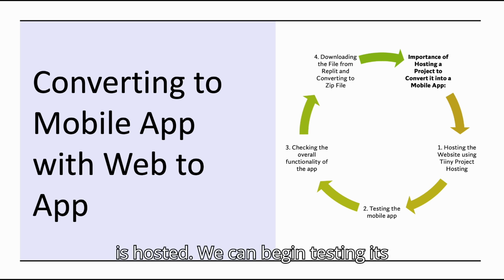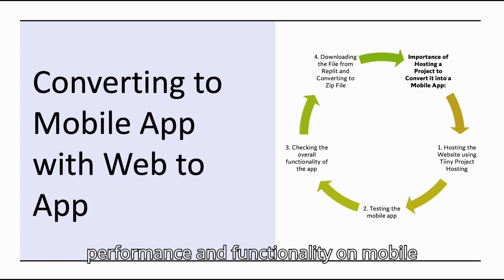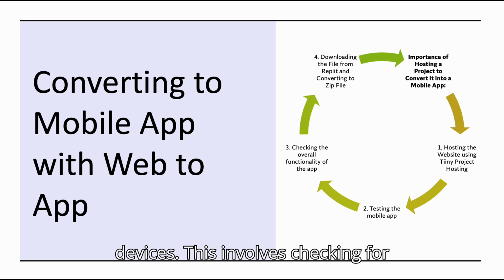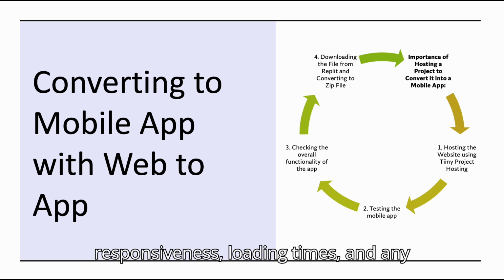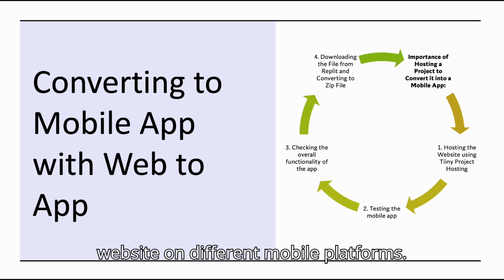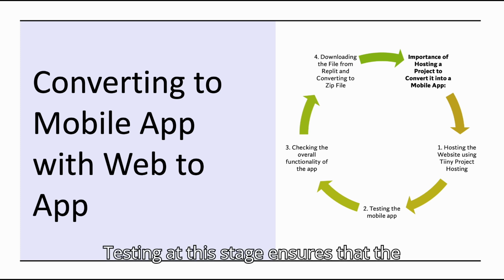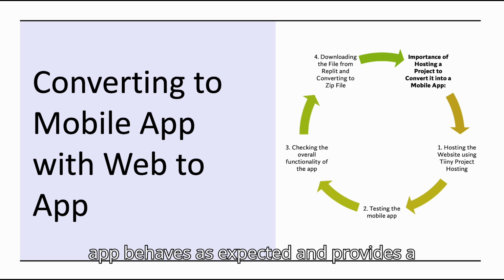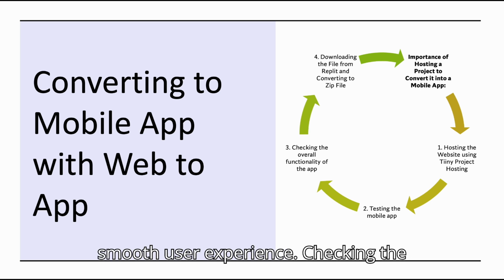Testing the mobile app. Once the website is hosted, we can begin testing its performance and functionality on mobile devices. This involves checking for responsiveness, loading times, and any issues that may arise when accessing the website on different mobile platforms. Testing at this stage ensures that the app behaves as expected and provides a smooth user experience.